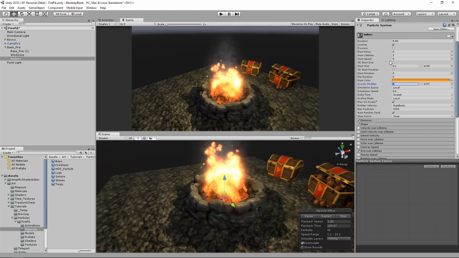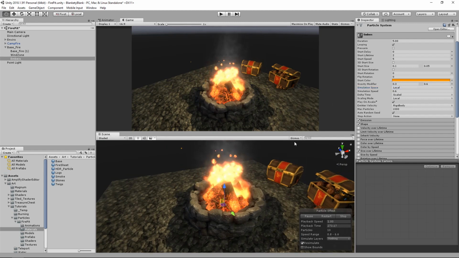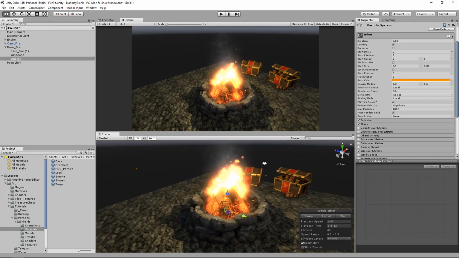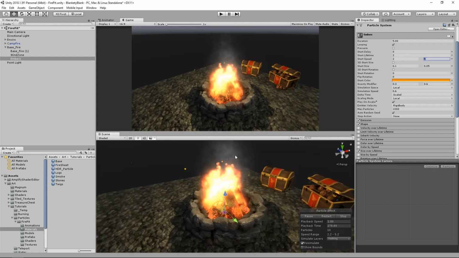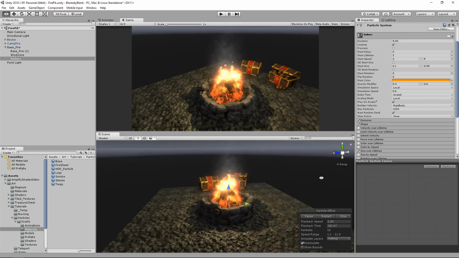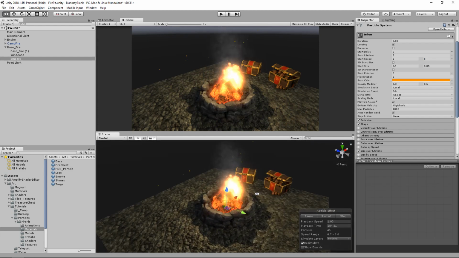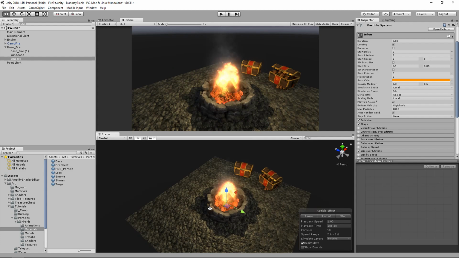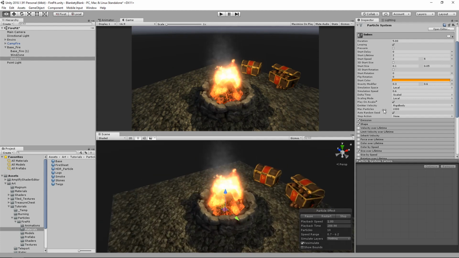So let's say 0.3 to 0.6. And the start speed will also say 2 to 4. Sorry, 2 to 5. Yeah, no, that's good enough.